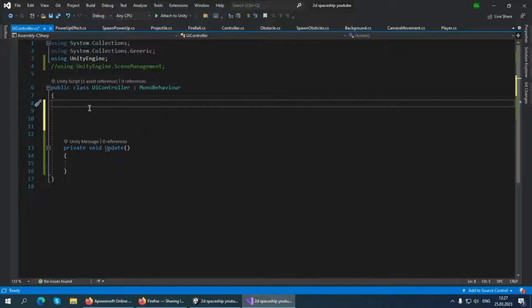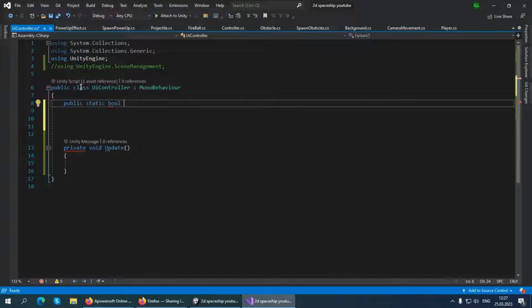Instead, we need to have some variables. First of all, we need to create one boolean that will act as an indicator to check if we are pressing our escape key or our pause key, any key we like. So let's say public static bool.